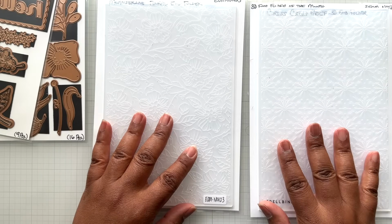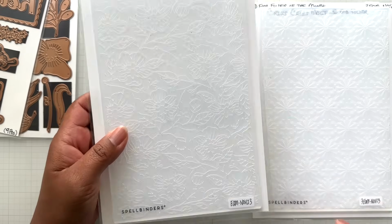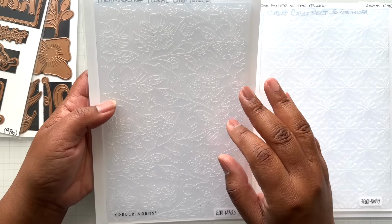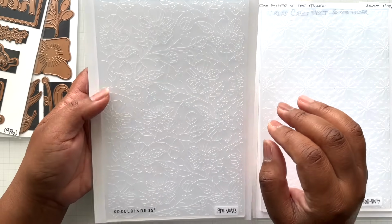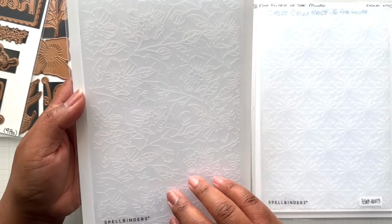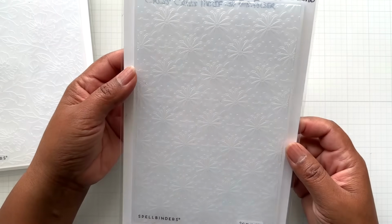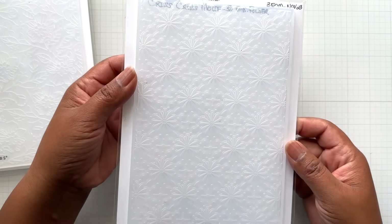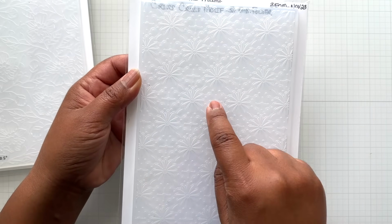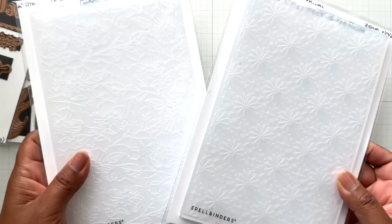Next, the embossing folders. Oh, these embossing folders are just, ooh, good. So good. The first one is a 2D embossing folder with the most prettiest name. Meandering Floral Embossing Folder. I love that. Uber pretty. It has flowers on a vine. Then, equally pretty, crisscross motif 3D embossing folder. Love this one as well. Love the detail this one gives. It has that little cross, the dots, and the flowers. Very pretty. Both of these, fabulous.